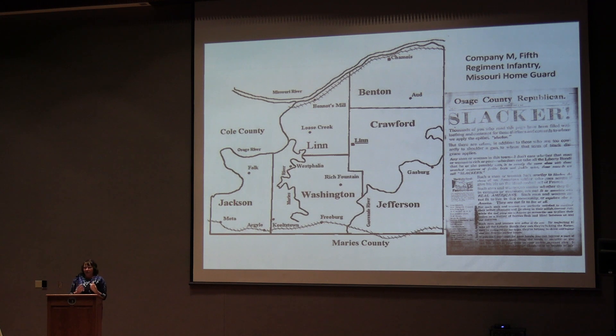About half of all the members in the Home Guard also trace their ancestry back to Germany. So is it that they're patriotic, or is it that they feel the need to look patriotic because they're German Americans? We don't know what happened in their hearts and minds. But we know what happened in July of 1918. It doesn't appear in newspapers — which is an interesting story — but it appears in the papers of the Missouri Council of Defense, which was responsible for mobilizing the home front in Missouri during the war based on guidelines from Congress and the National Council of Defense.